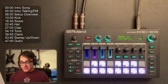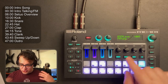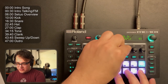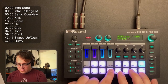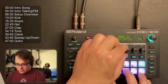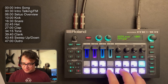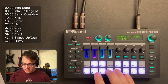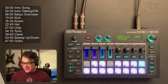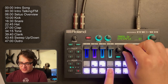So that sweep sound probably sounds super familiar to you if you're an FM synth kind of person. But for this sort of thing, just using the first two knobs gives you a really nice, twinkly, toy piano type of sound. Really reminiscent of the Casios from my childhood. I really like the sound of that. And again, you can change the timbre with this.